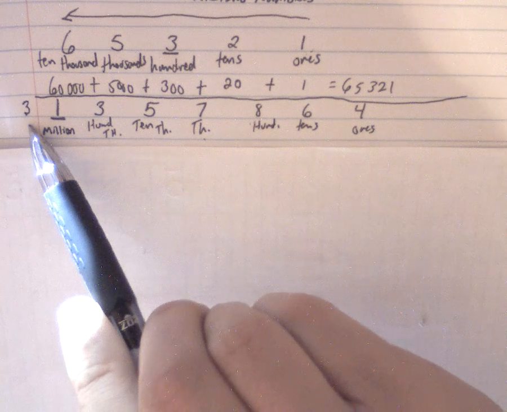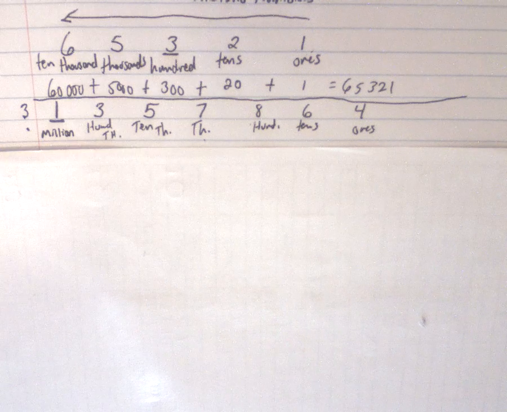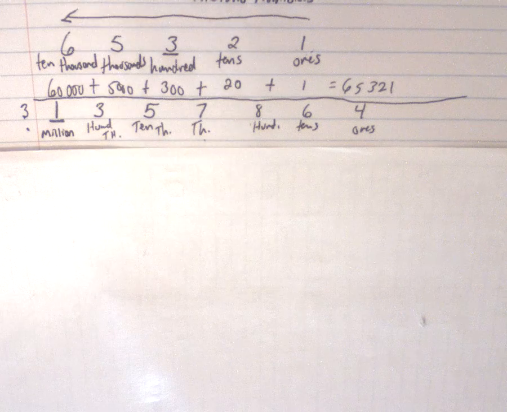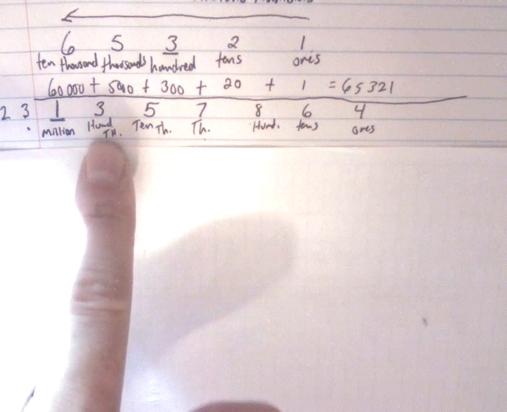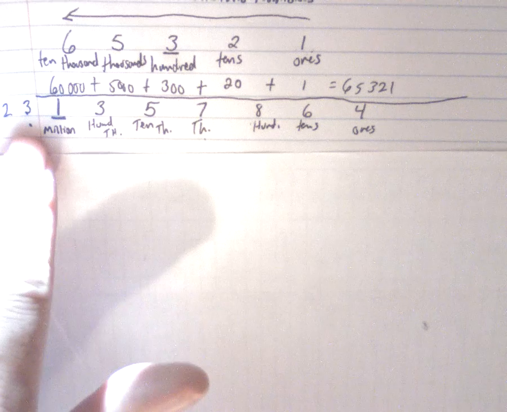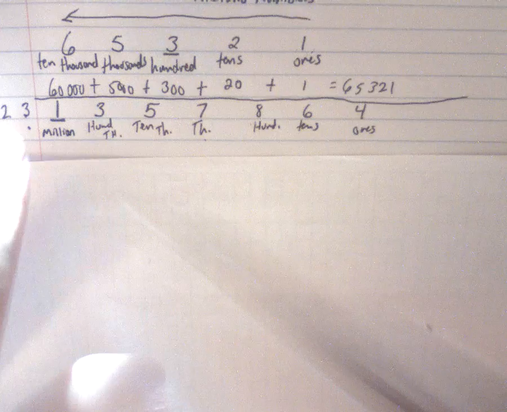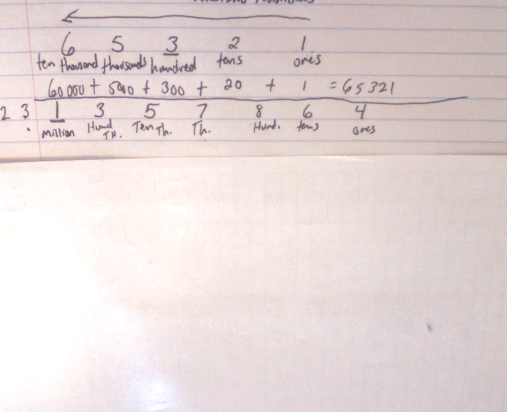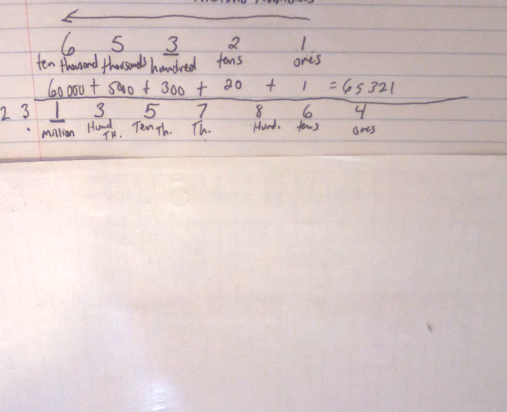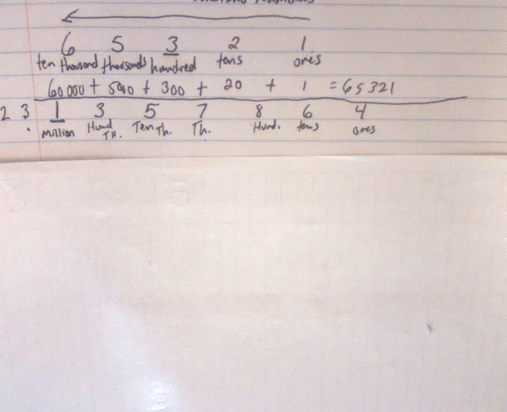What do you think this would be? If you said 10 million, that is the exact place value of that. It is in the 10 million spot. If we were to add another number in here, judging from previous histories, 10,000, 100,000, million, 10 million, which is the 3, the 2 would be in the 100 million. So that's kind of how we go. We go from ones, tens, hundreds. We start over, 1,000, 10,000, 100,000. Start over, million, 10 million, 100 million.